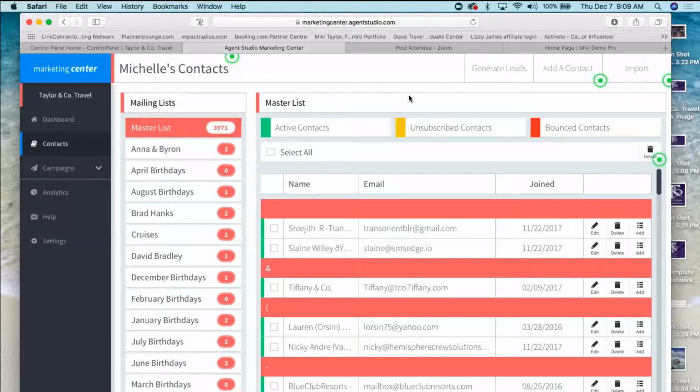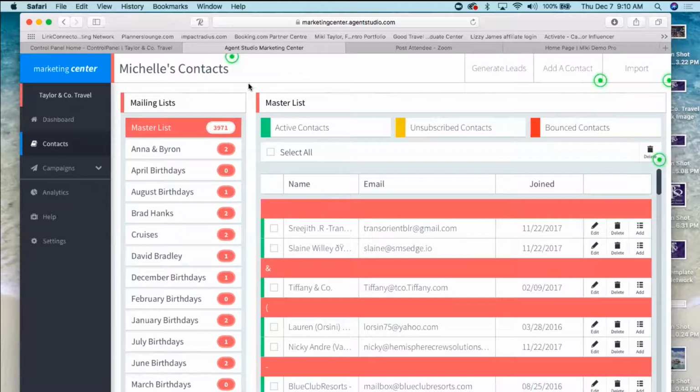But at the end, you would be given a total if you uploaded 500 contacts and 499 were successful and one wasn't. You would see that and be able to click and figure out. It will tell you whether the email address was bad, it's a duplicate, whatever the case might be.